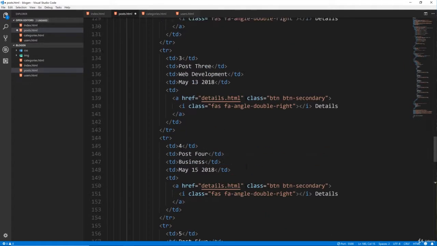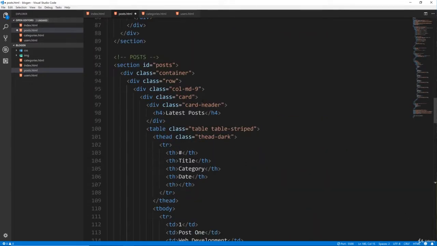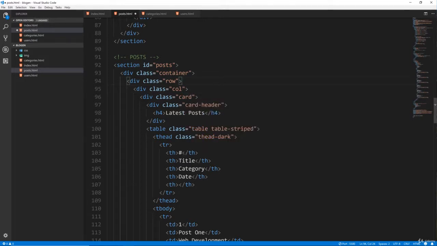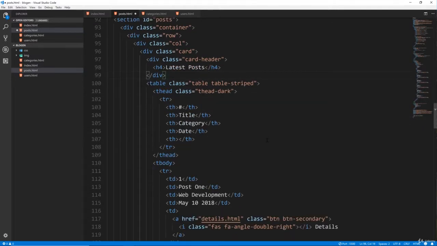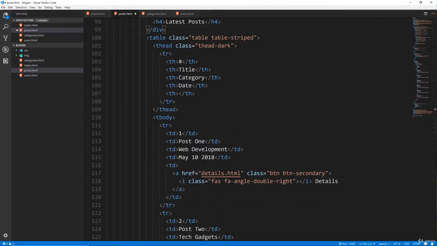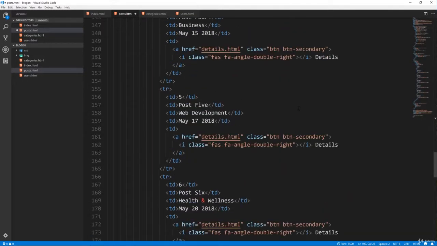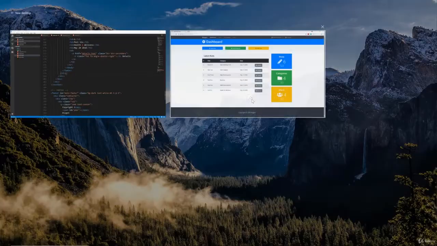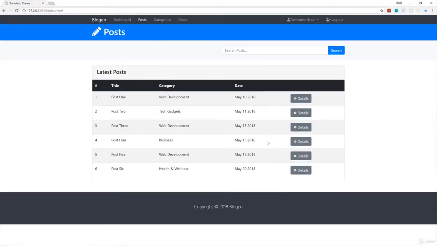And let's go back up to the top here. And let's change this to just a col so it goes all the way across instead of just 9. And then I think that's pretty much it. That's all I want to do here. We can keep the rest of this stuff because that's going to be the same. Yeah, so let's save this and let's take a look. So if we click on posts, it should look like this.